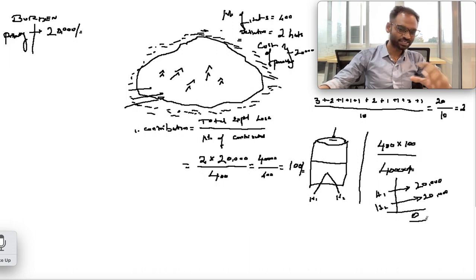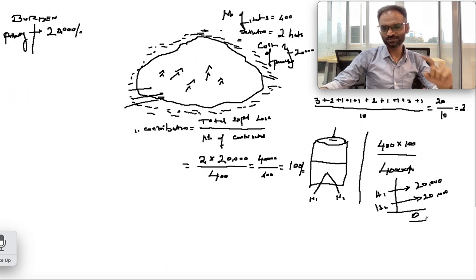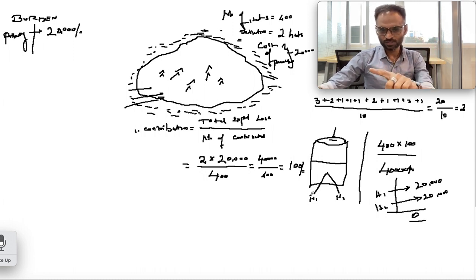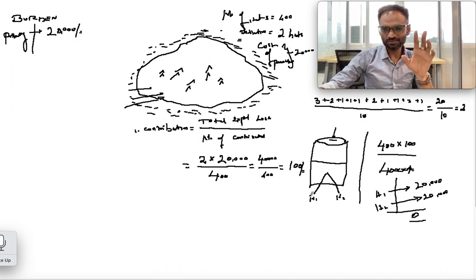Now let us give a quick definition of insurance. This is nothing but insurance. So what is insurance? Insurance is nothing but contribution collected from many and given to few. What is the contribution amount here? 100 rupees, collected from many, 400 like-minded people having a fear of losing 20,000 in the future due to this unexpected event.